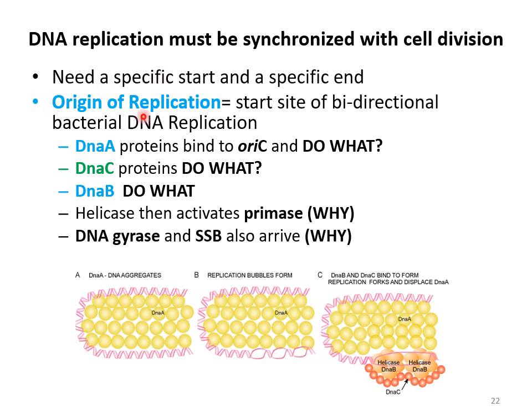Now, we already mentioned that in order for DNA replication to occur, you need an origin of replication, and that is the start site. Then you have what's called DnaA, DnaC, and DnaB. What DnaA does is that it binds to the origin of replication, so OriC, and it opens the DNA up. So it's going to basically have a helicase function to start opening that DNA, or almost more like a gyrase function as well to kind of expand it out.